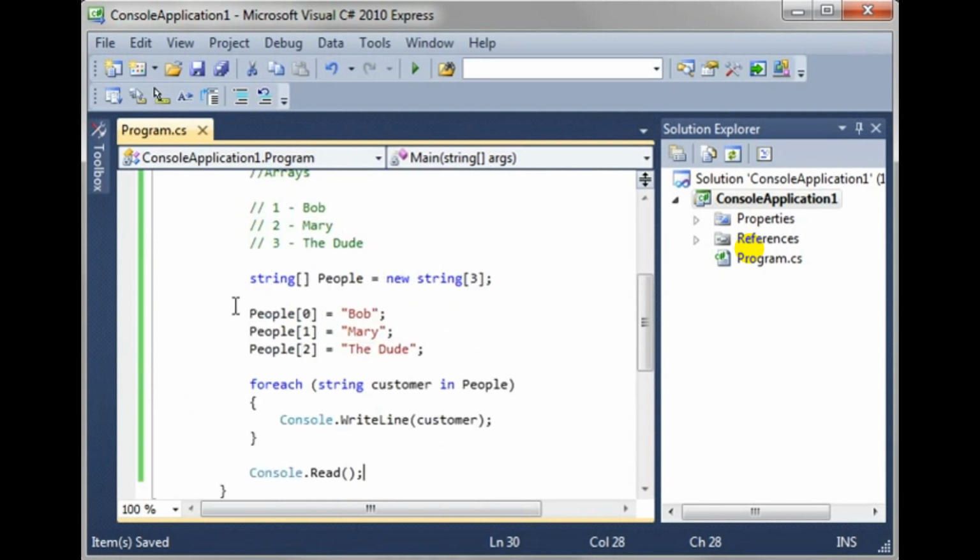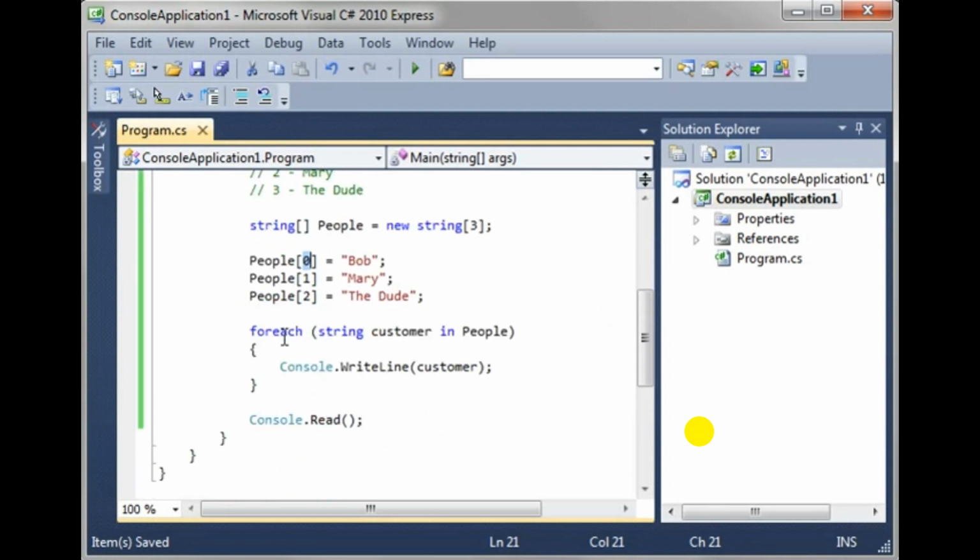So this is a very simple representation of how you'd make an array. Now notice how we've got an array of strings. So we're saying we have more than one string in this variable called people. And it's a new string, and then we give it a number. We're giving it an upper limit. And notice we're saying 3. 1, 2, 3. Once again, don't get thrown off by that 0. Computers always start with 0 as the first number. So that is first, second, and third.